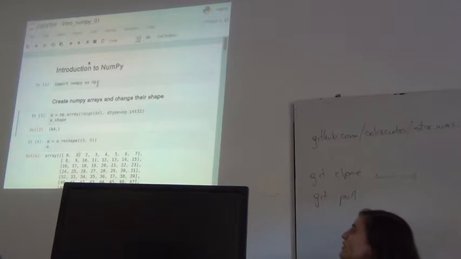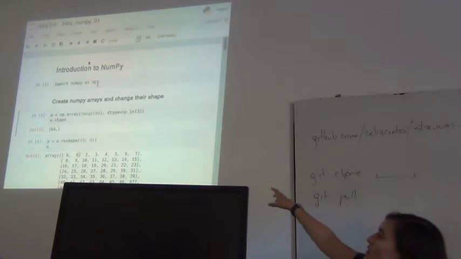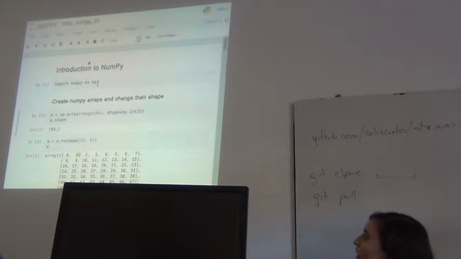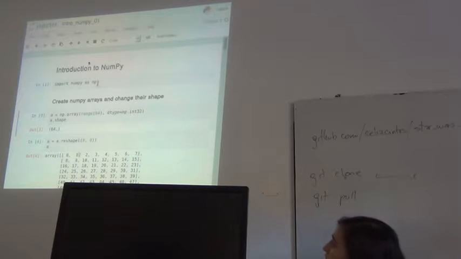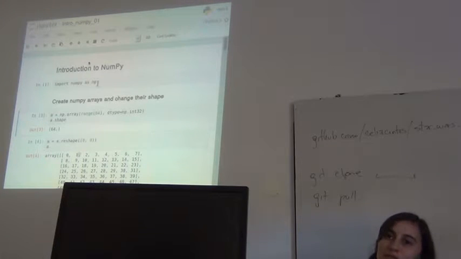So in NumPy, you can use the constructor numpy array, and you can send lists. And you can also say the type of the data that you want to use. Different from a Python list, you need one type for the whole array. You cannot have different types inside the same array. This is because it's running C at the low level, so you cannot have that.